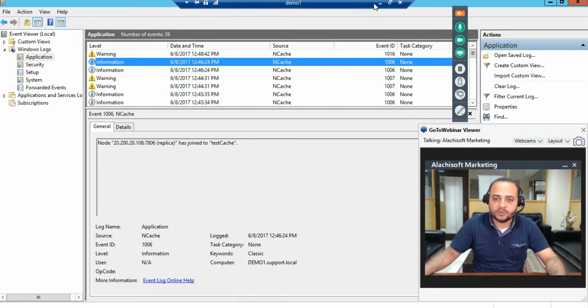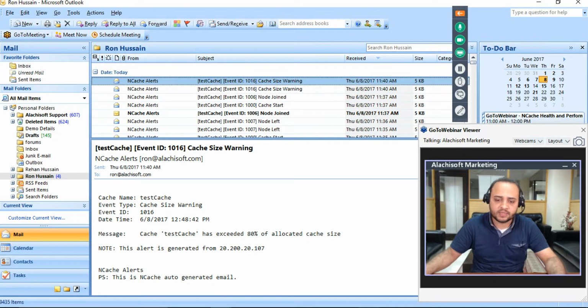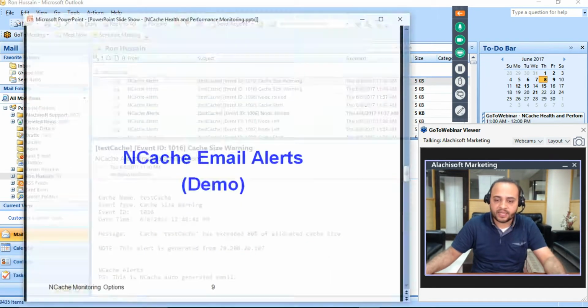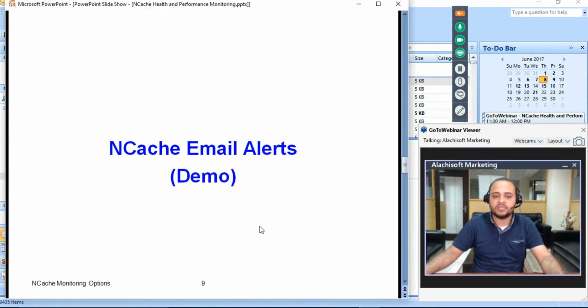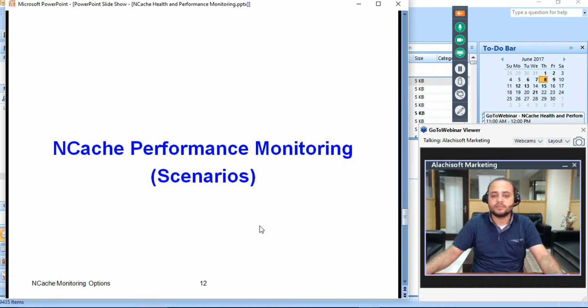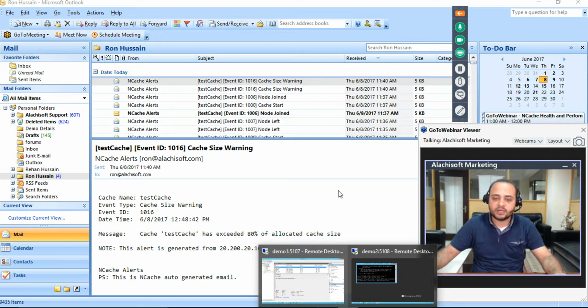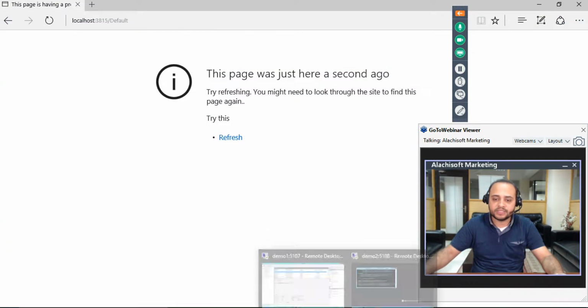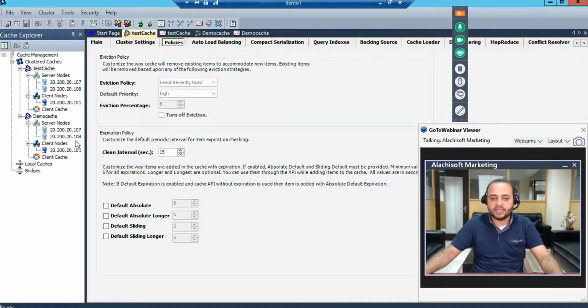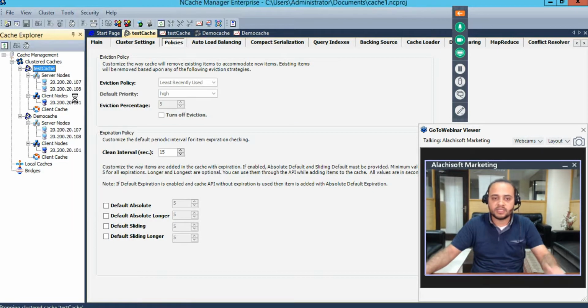All right, so let's see on the time. We have 20 minutes. I think we're good. Next topic that I have is around NCache logs, right? I'll cover performance monitoring. So I'll spend 10 minutes on NCache logs and last 10 minutes on NCache performance counters, server-side performance counters, client-side performance counters, and a scenario to go with it, so that you have an understanding around it. So I can close this down. Okay, NCache logs. Again, I'll stop this cache because test cache is the one which I've been using.